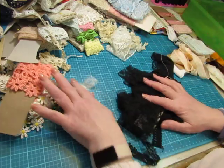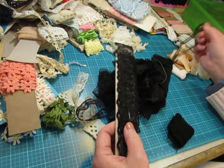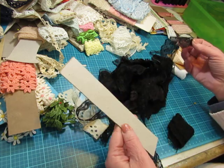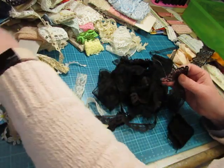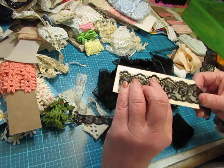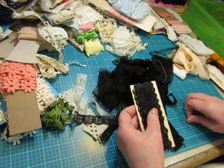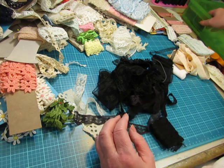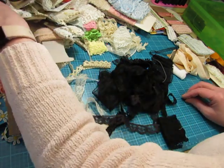Black. This is all I have of black, so I can deal with this quickly. This is the card that these laces came on, and I had ordered a bunch of different colors. But I don't have that much of this one. It doesn't stay on that card very well, so I'm going to put it on a smaller card. I'm going to put it in the back row of that drawer that I'm using because I don't use black very often.